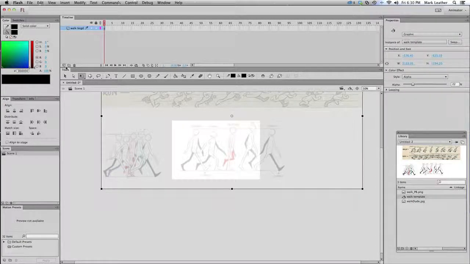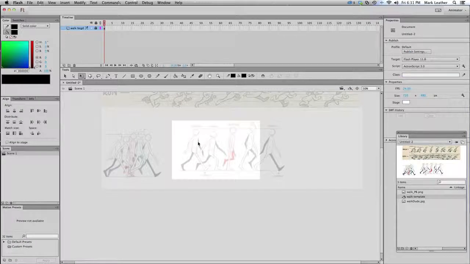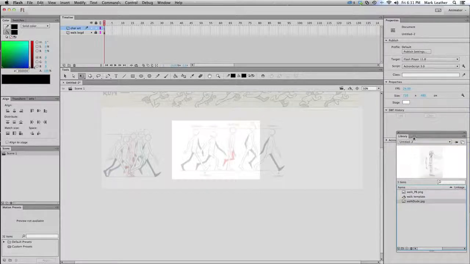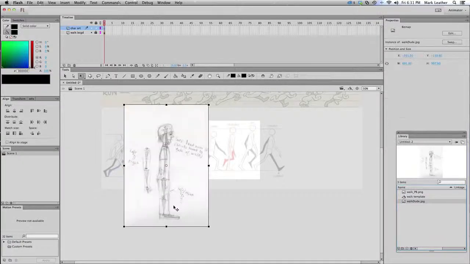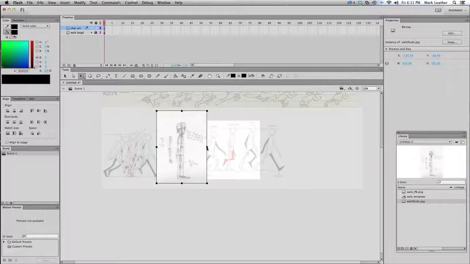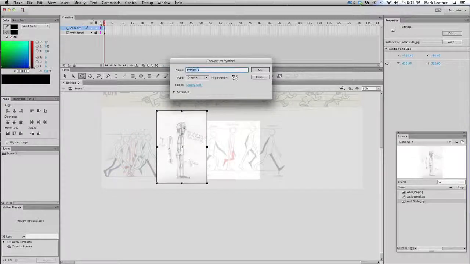Now, what I'm going to do is lock this layer so that I don't change it or do anything else to it. And I'm going to create a new layer, and I'll call this, let's see, character art. And the character art will be this walking guy that I scanned in. This is a little guy that I drew just for the purpose of demonstration. So I'm going to size him. And actually, before I do very much else, I'm also going to make him a symbol so that I can see through him to the symbol below, which is the walking group. So I'll go Modify, Convert to Symbol, and he will be Walking Man Art.